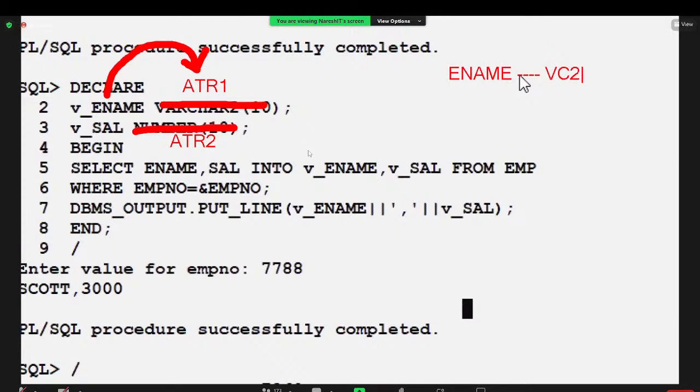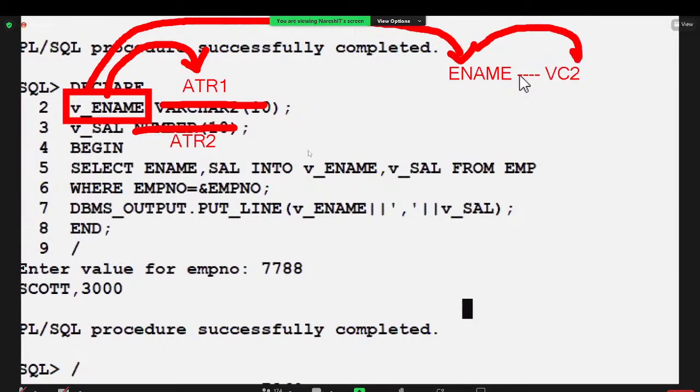Varchar2. So this variable that you declared here, for which column did you declare it? The ename column. What is the data type of the ename column in your table? Varchar2. This varchar2 is automatically saved in your attribute memory location, which is called varchar2.